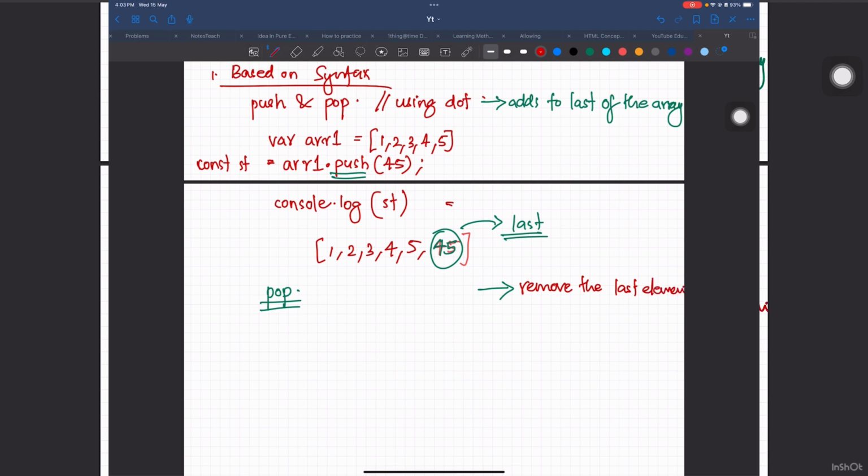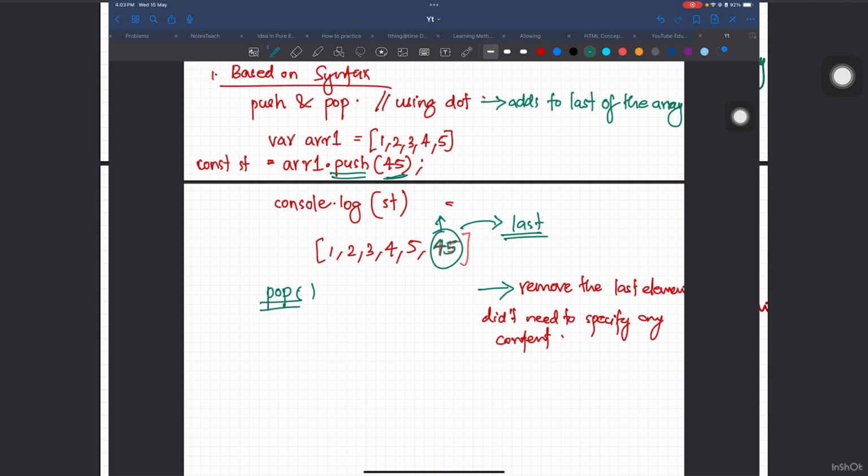We don't need to specify any content. For example, here in push we specified the number so that it gets added. But in the case of pop, we just need to write array.pop, and it will automatically remove the last element.